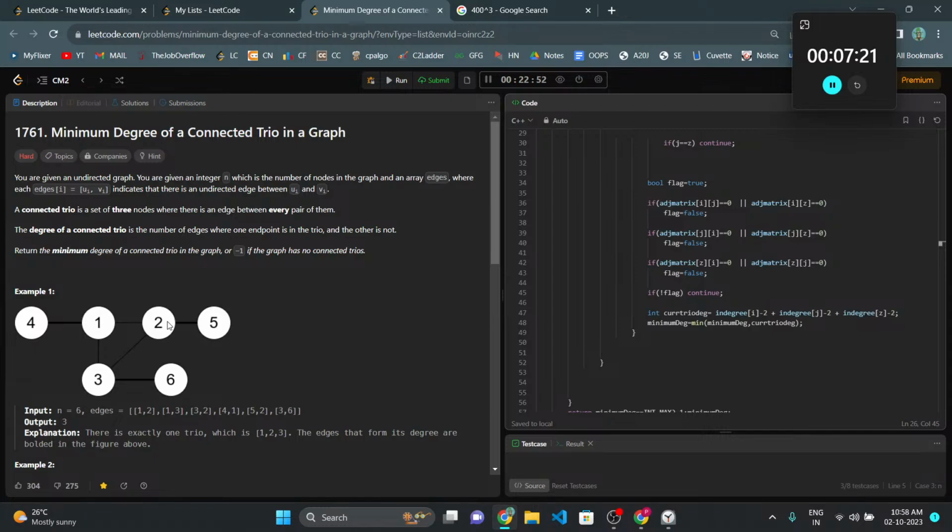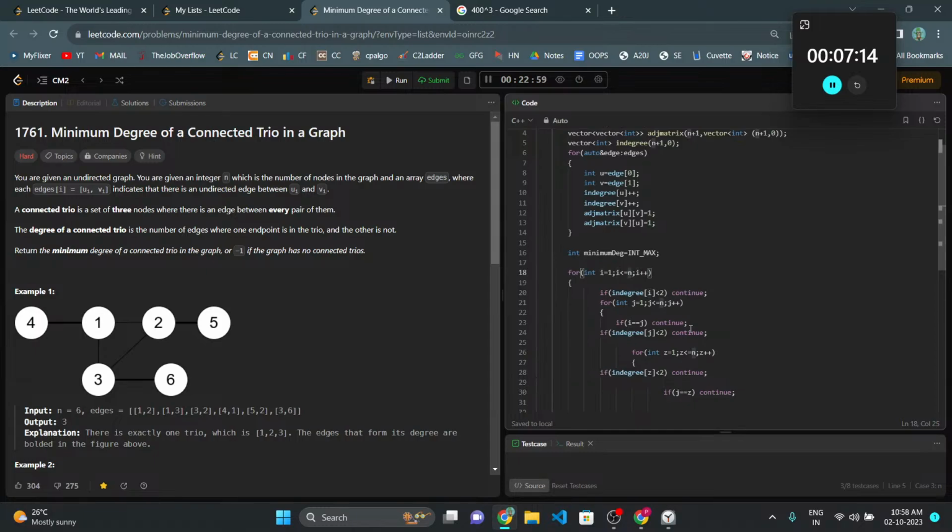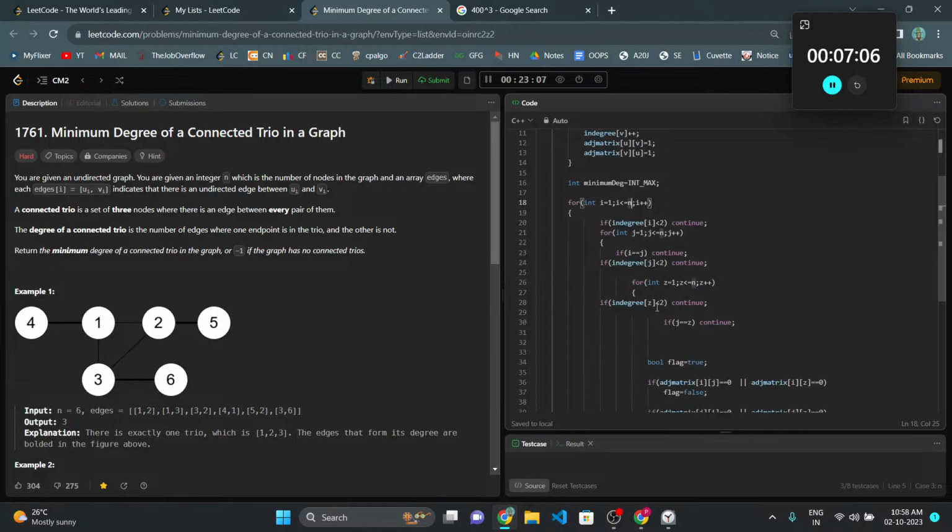Okay, instead of going n, should I go to n by 2? No, n by 2, n by 2. I is 1 till n, that is 1 till n.